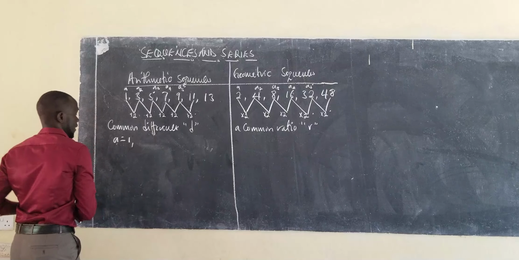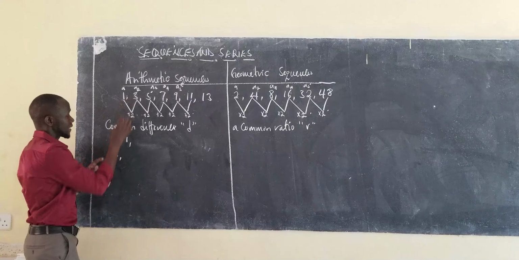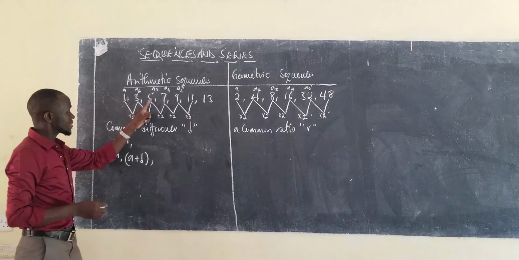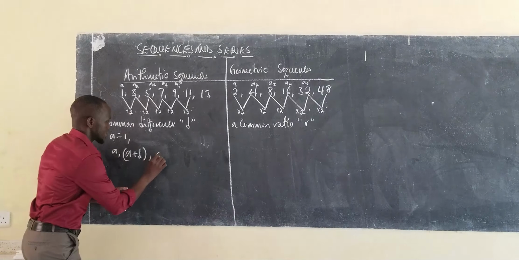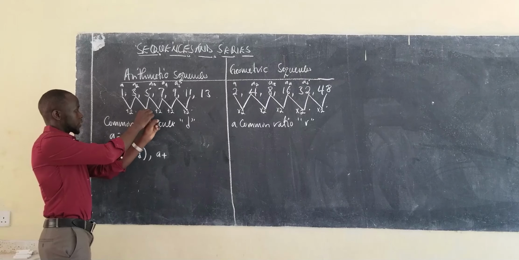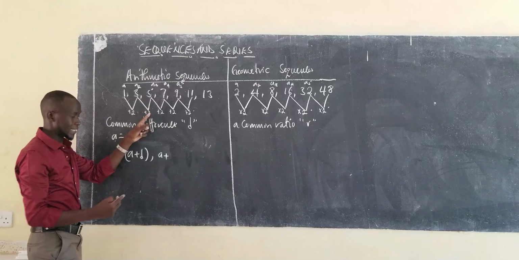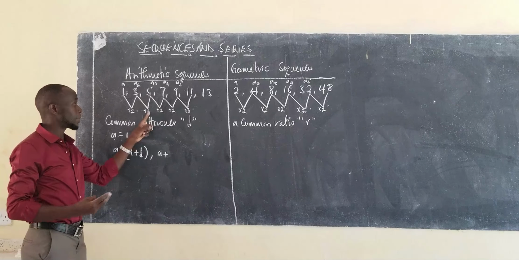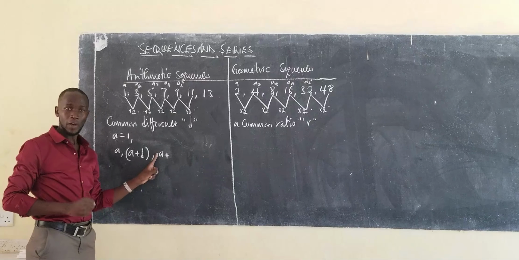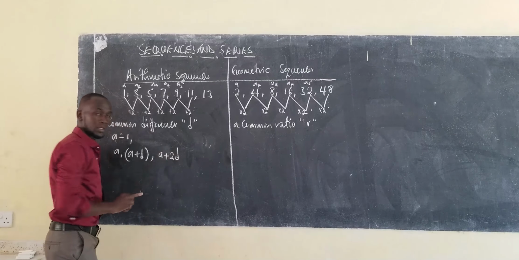If I had made it clear here, the first term is A, then the second term is A plus the common difference. Then the third term is 5. It is A plus 2D. Now, when you look at this 2, which is the common difference, and you multiply it by 2, you end up getting a 4. 4 plus the first term, you end up getting a 5. An implication that they multiplied twice the common difference.